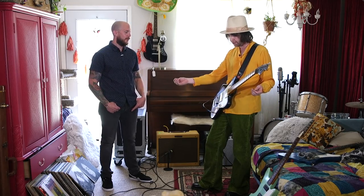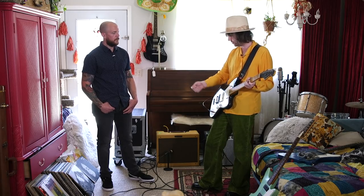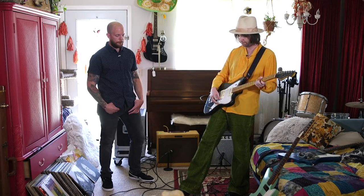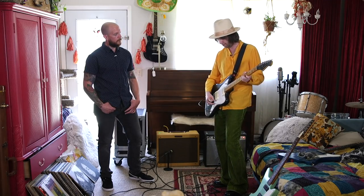But then also fingerpicking, kind of stuff that I'll do. Like I have this song called Dream Dreamer that's really plaintive and fingerpicky, and this guitar is great for it, so I'll play a little bit of that. It goes like this.